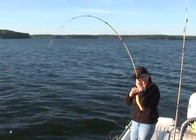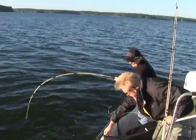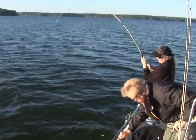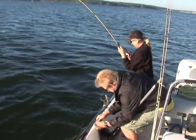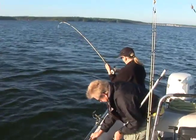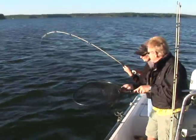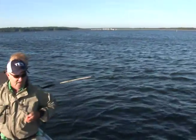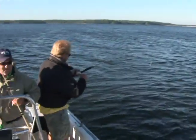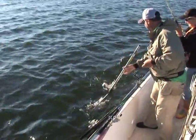Danny, if you'll net that fish for us. I keep getting that hook — they keep getting stuck there. There's one on the back rod — Danny, come get this one, and I'll help Chris. This one's almost up. He's a good one. Hang on — another one, got it. Get to the other rod.